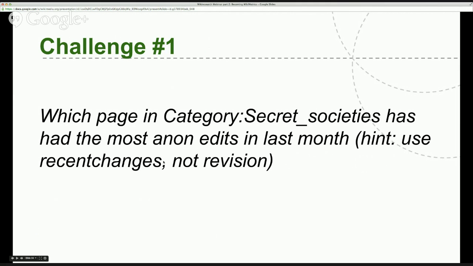But the recent changes table only contains recent edits instead of every single edit ever, which is what the revision table has. And so when you query the revision table, it often takes a very long time to get the data you want because it's querying n million lines of data, whereas the recent changes table has much less data.